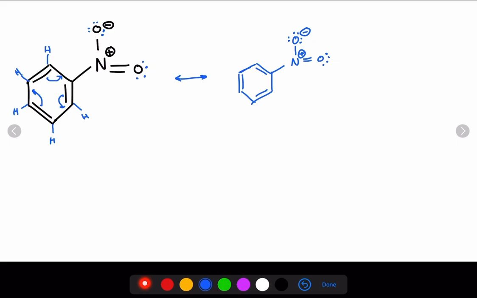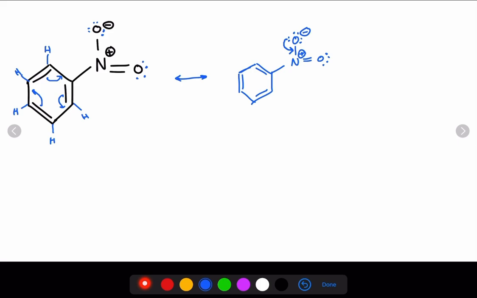So we can take a lone pair from the oxygen and draw an arrow moving it towards the bond. This means that now a double bond is going to form between the oxygen and that nitrogen. But then we run into an issue that the nitrogen has too many electrons. It's run over its octet.